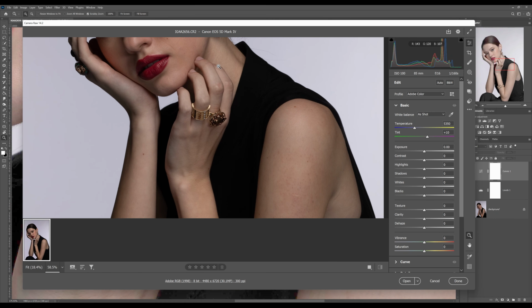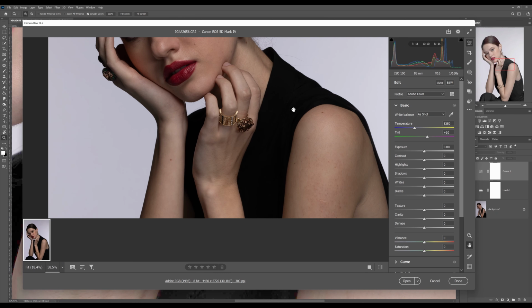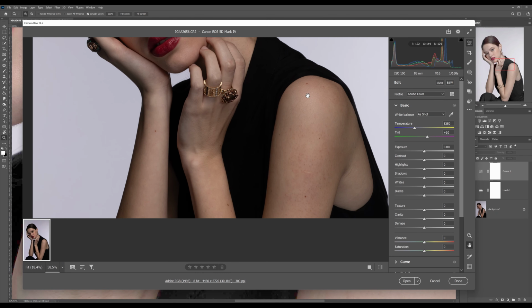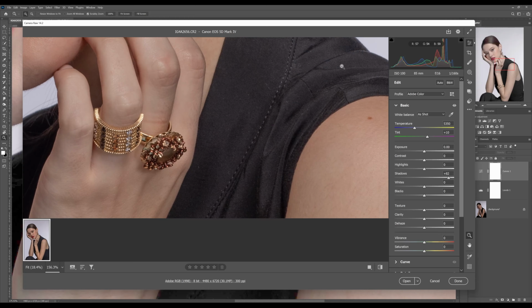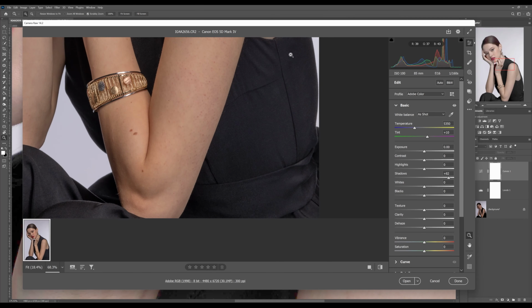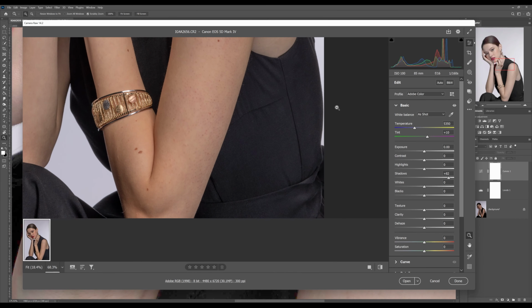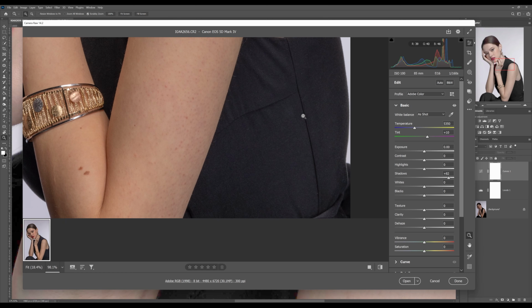We have the same image, we have the same lost details in the black dress. But here I have an option named shadows. And if I bring up these shadows, look into these darks. Look at the whole image. It's a completely different story. Also here we have a lot of details that are perfectly conserved, and this is a perfect image that now we can definitely use in our edits.